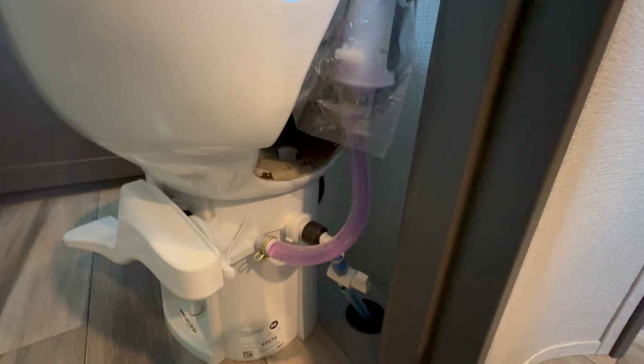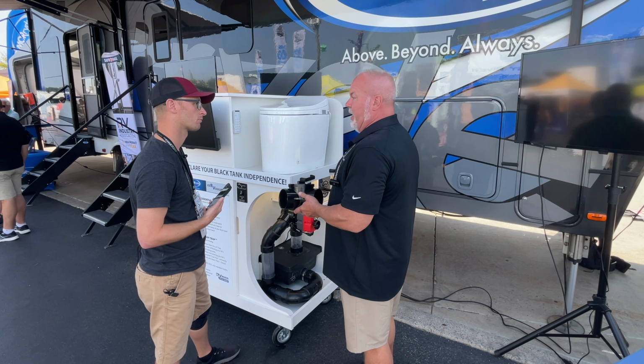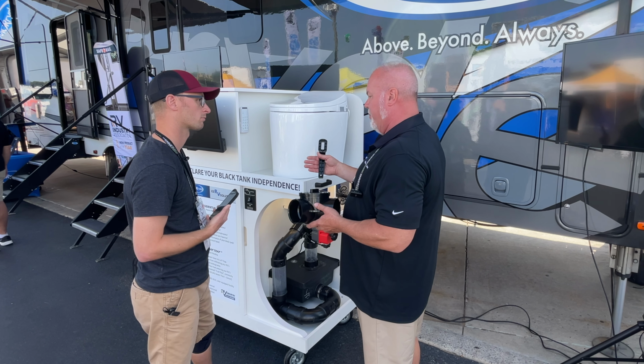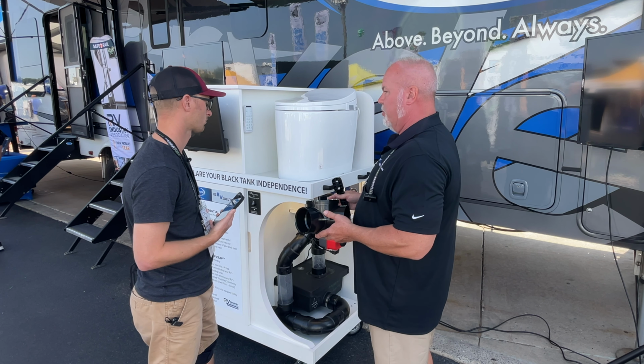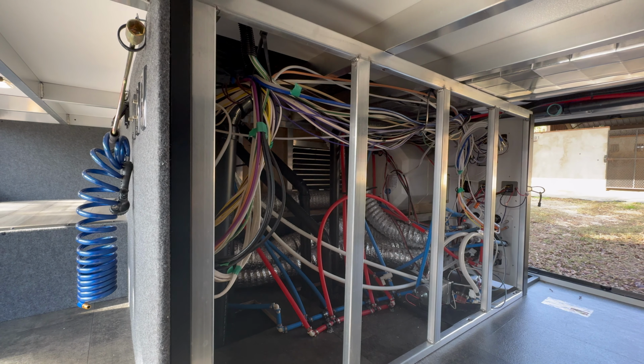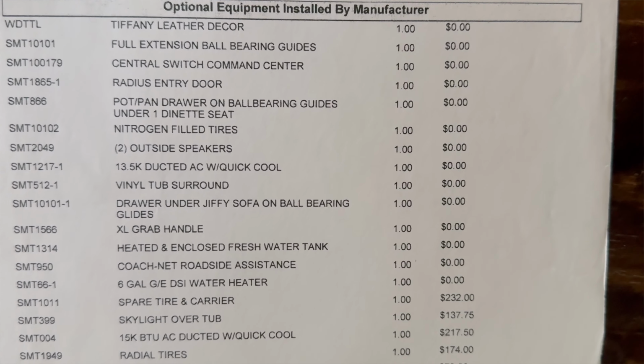We're working with some installers. We've made some great associations here at the show. We've given them products, and they're eager to work with us to try to make some things happen. So we will have more information available as soon as possible. So obviously the bypass valve works best when it's designed into the original plumbing installation. I'm really curious to see from the manufacturer standpoint if this is something that they're interested in incorporating as an option into their build orders.